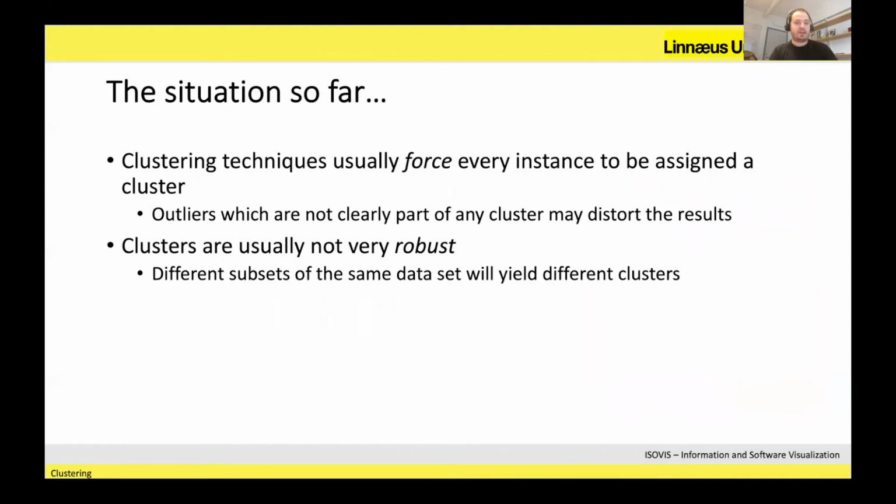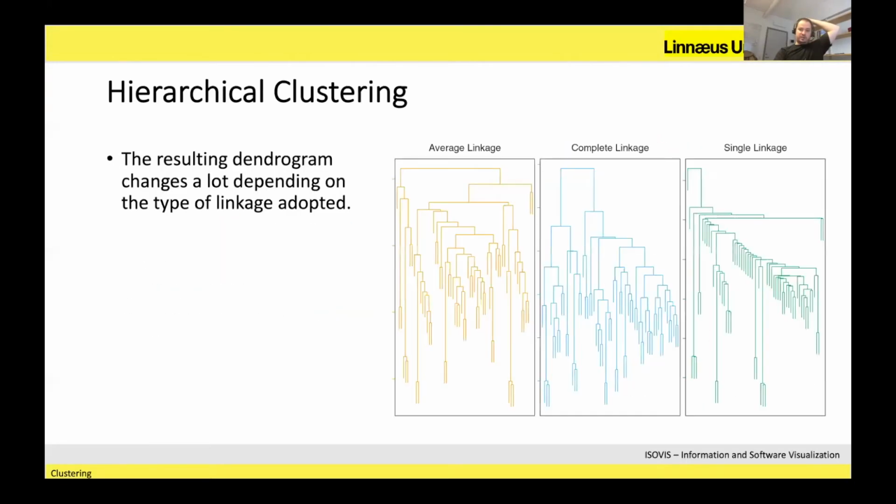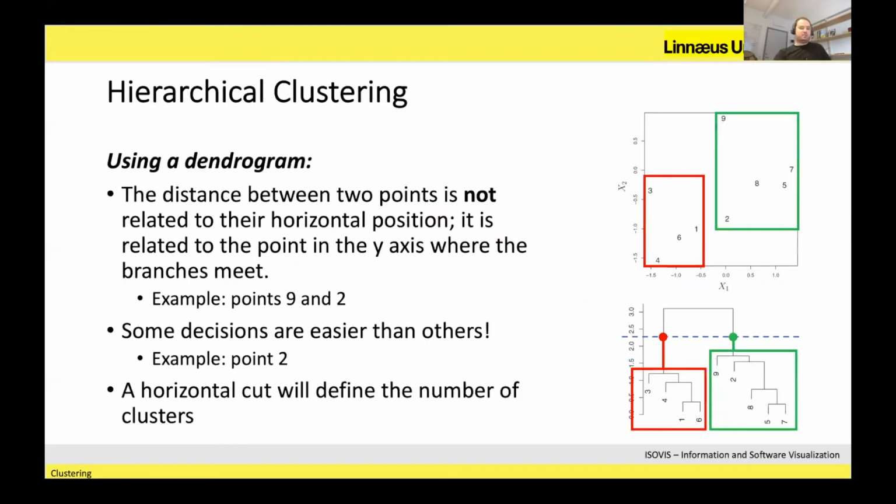Yeah, so clustering techniques usually force every instance to be assigned a cluster, so there are no specific outliers. If you have a point that is an outlier, like for example point number 9 that we saw before, it was kind of an outlier. It was standing out of the other two clusters. It's very far from all other points. But if you force it to be assigned a cluster, it has to be in a cluster. Every point has to be in a cluster. Then it will be included in the clustering method, and it will somehow be fit into that.